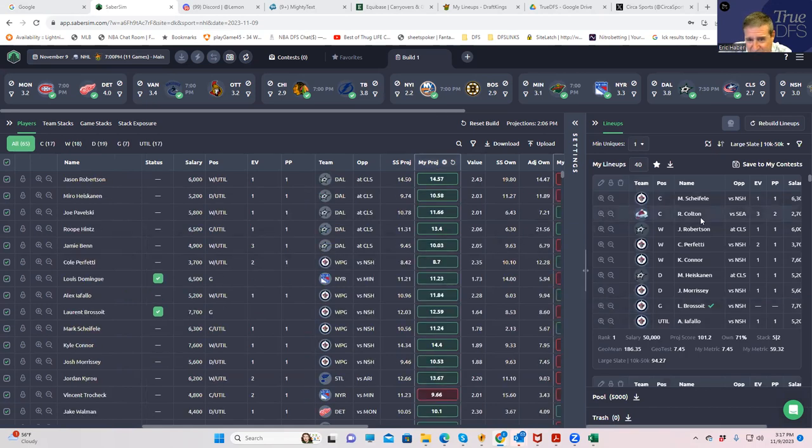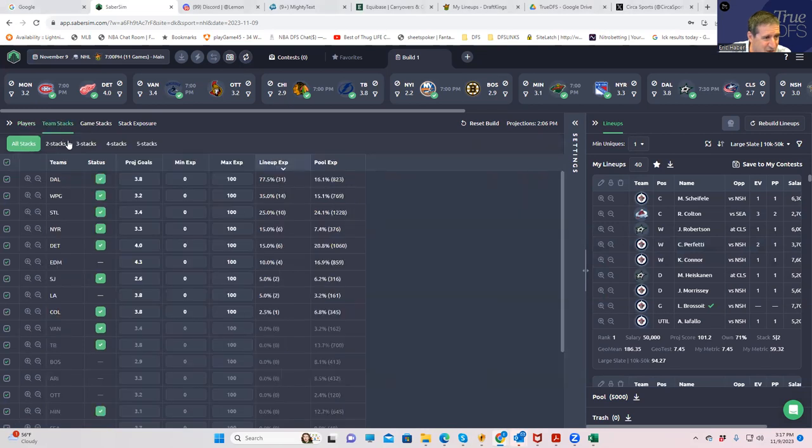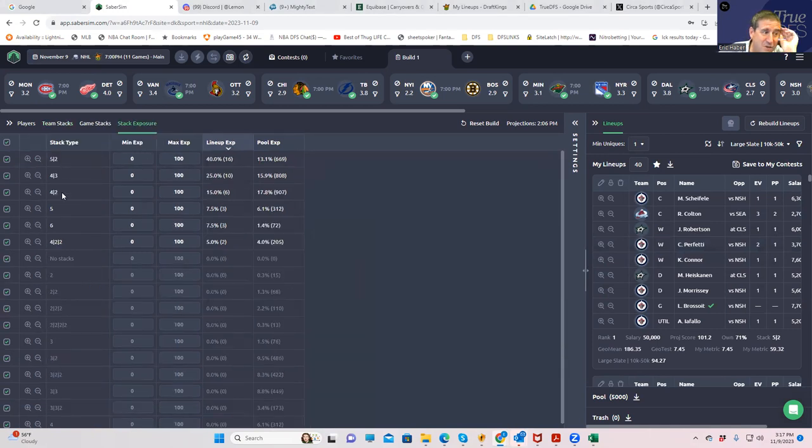So here it's actually getting me to all this Winnipeg. Interesting. And all this Dallas. Remember we said that Jason Robertson was rated really, really high? Well, according to SaberSim, these are the stacks I'm supposed to be getting. As a matter of fact, like 77% Dallas, 35% Winnipeg. Very little Edmonton. Wow. Very little St. Louis. Not very little Detroit, but I mean 15%. All this Dallas, that's kind of nuts. Stack exposure, mostly 5-2s and 4-3s.